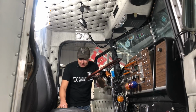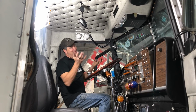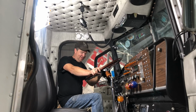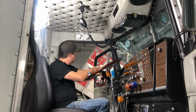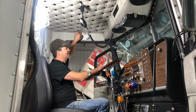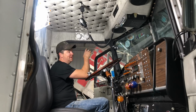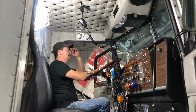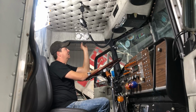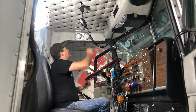If I had a do-over, I would definitely install this in the headliner before I put it in the truck. But of course, I'm making this up as I go along. So when I do the Duke and I get the headliner from the day cab company, I'll reach out to Daryl and we'll get some nice red lights, watermelon lights, and I'll actually mount them and cut the holes and have it all wired, because now what I've got to do is try and make all those connections in behind in this little gap, which is kind of a pain in the ass, but I'll make it work. I've come this far.